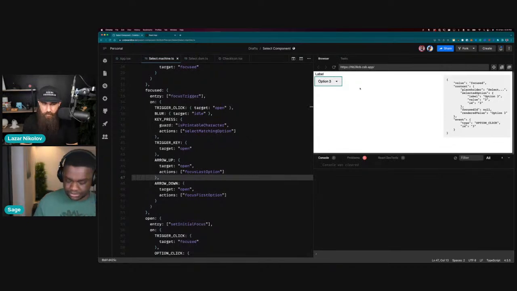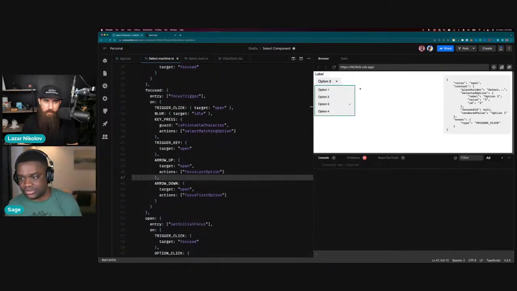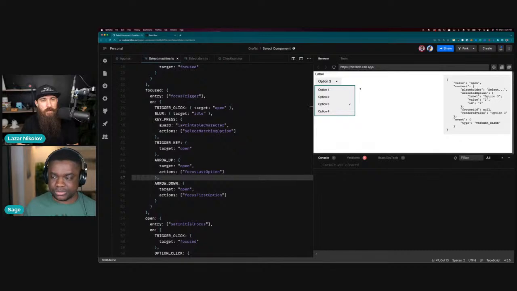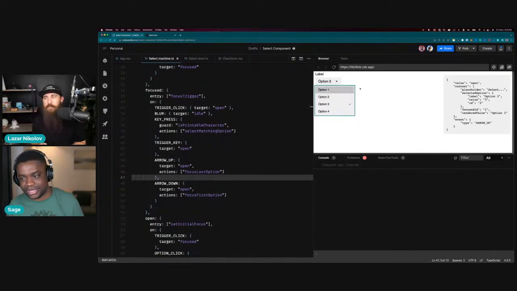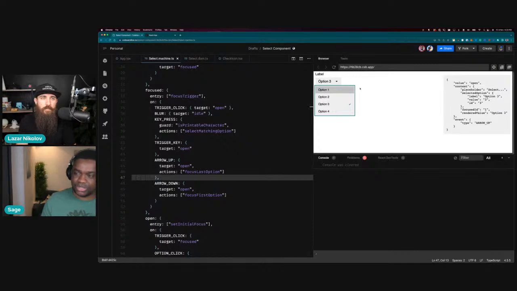Maybe we should start from the selected one, because right now the navigation will start all the way from the beginning again. So we probably want to start from option three. Yeah, we should do that.